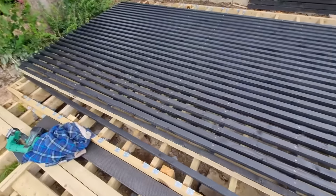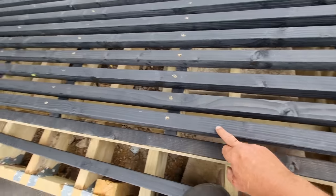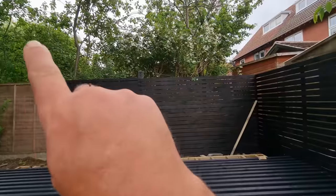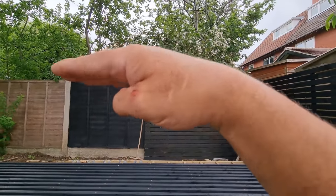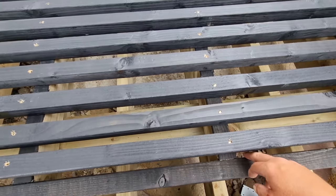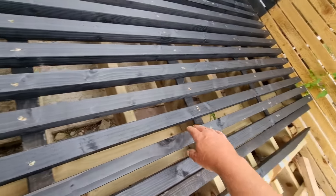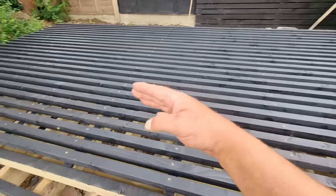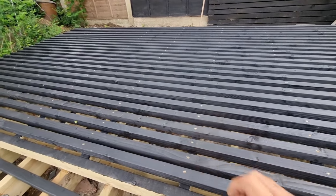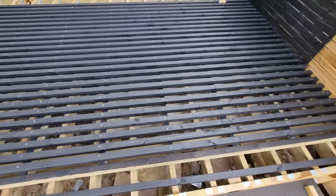Right, it's a back killer that. These last few, what I did was put this one on, and then that gap there, once it's up you'll see that gap, it'll be obvious if it's a wedge. So I put that one on, got that gap right, and then these last few I had to juggle, so they're a little bit less than 40mm here and there, but this timber's all over the place, it's a bit twisted. As you nail it down, it's hard to get absolute accuracy. Yeah, that's ready to go up now.